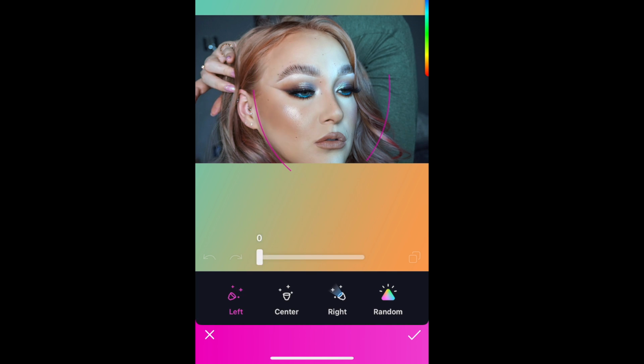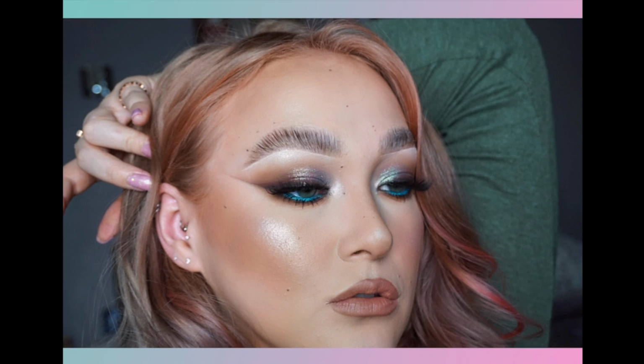If I do want to go a little bit crazy or it's Halloween, I do like to switch it up and try out the neon light. It's a little fuzzy, but I wanted to zoom in so that you could see the difference between the edited photo and the natural photo.